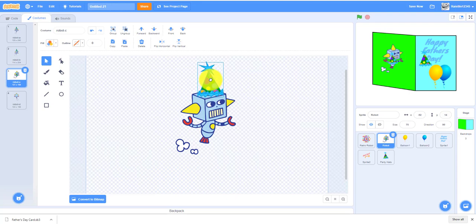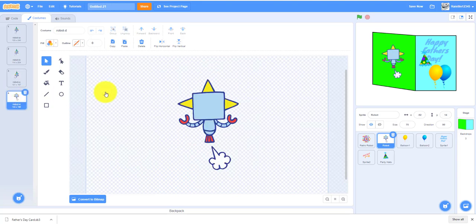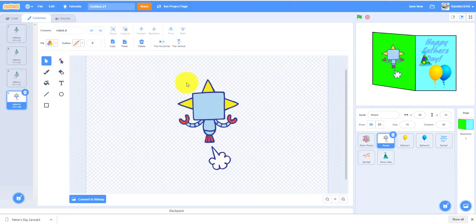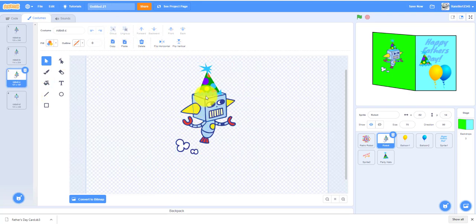Duplicate it here. Group. The bot. Okay, so now it's grouped. Oops, sorry. Group. Control. And we only need the hat. Sorry, I accidentally did the copy button. Control C. Now we can Control V here. Give him the hat. Group it. Are these fully grouped? Yeah, I think so.